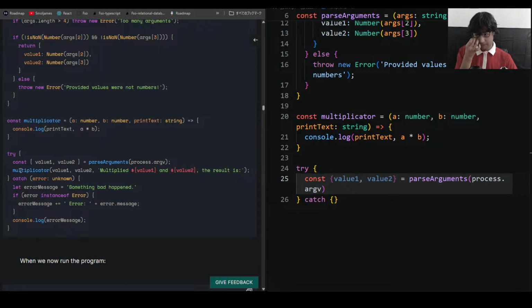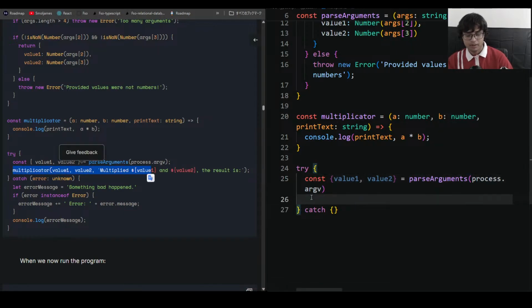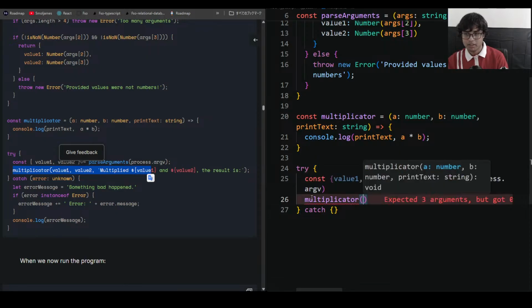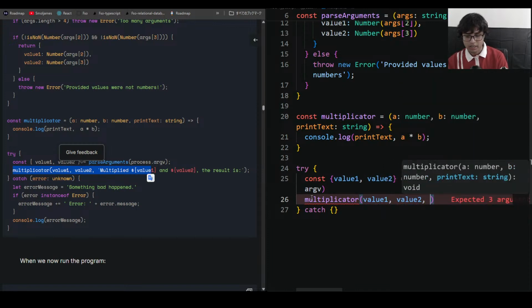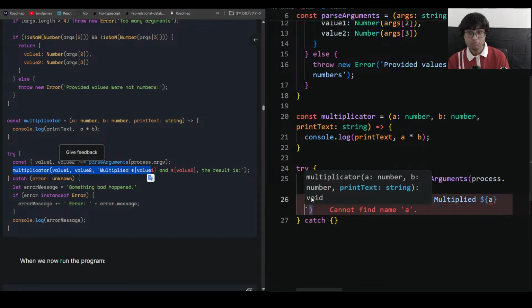And then yeah, we run this function. We call this function multiplicator with these two values, value 1 and then value 2, and of course there is a message, text print line, whatever. It's going to be like that.